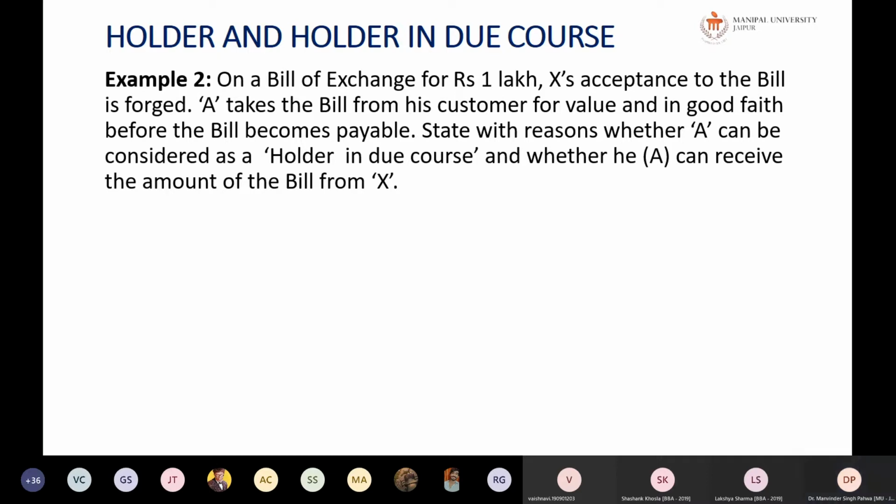Who has obtained? A has obtained. From whom? From X. So X's check is with A, but he has obtained it by forgery. So he is guilty of fraud. And then what does A do? B is having the check of X, and now he is delivering this check to A, who receives the check in good faith. Now, in this case, A will be called a holder in due course. It has been asked over here. But why, you tell me that. Can you see this question on your screens?